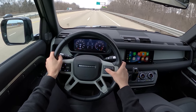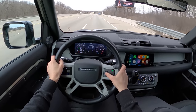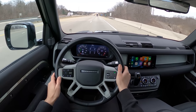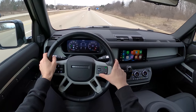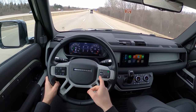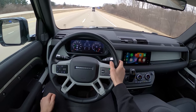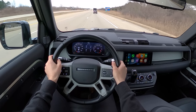Set our cruise control here. Press into set. It's a little bit of a complicated button layout, but you do figure it out eventually. No adaptive cruise control on this Defender. We do just get lane keep assist and, of course, this automatic speed limiter.